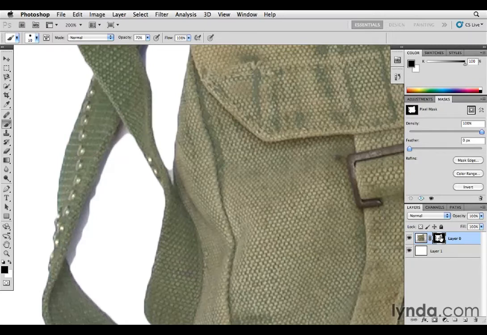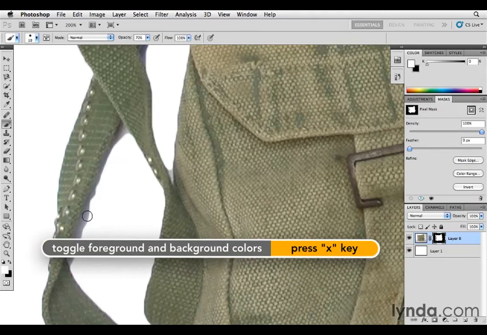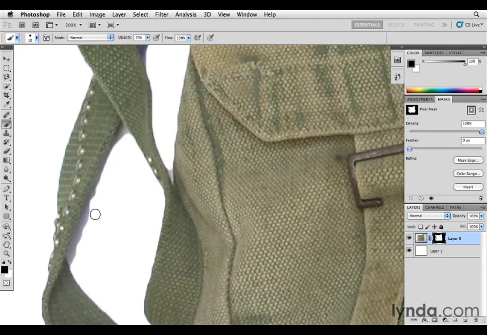All right, so what am I painting with? Well, I'm on the layer mask, right? And I have only two colors available, black and white. So black is going to add to the mask, and white is going to subtract from the mask. So if I want to hide this gray shadow here, I want to be painting with the black color to add that area to be masked. If you need to switch your colors back and forth, you just simply press the X key on your keyboard to exchange your foreground and background colors. And you can see those color chips swapping. So I've got black selected, I've got my layer mask targeted, and I'm just going to start painting with black along this edge here until we get what we want.